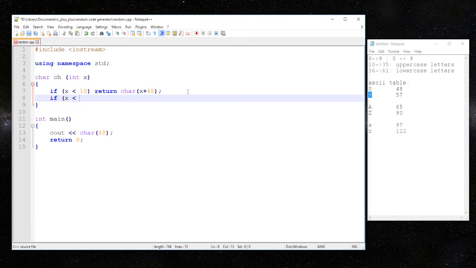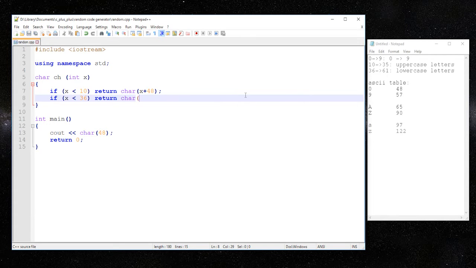Now, if x is smaller than 36, that means it ranges from 10 to 35, and if it actually was smaller than 10, something would have been returned here, so the code wouldn't have gotten this far. So I'm going to return a character.